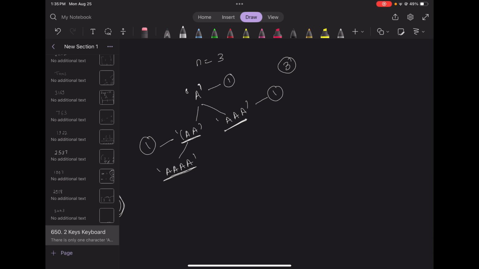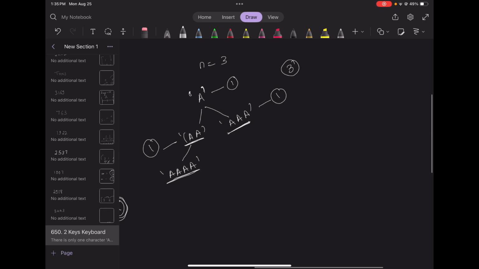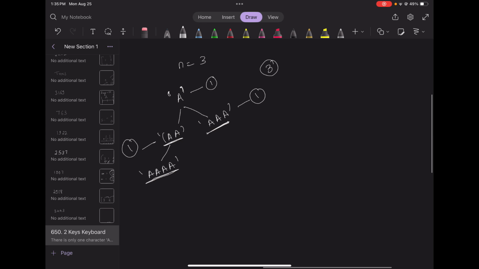So what we are going to do is we are going to solve it recursively. So let's just say our initial value, or current, we are going to have one character at least. So we are going to have our current variable set to 1, and of course we want current to be equal to 3.